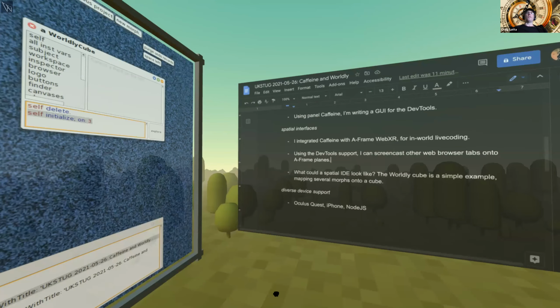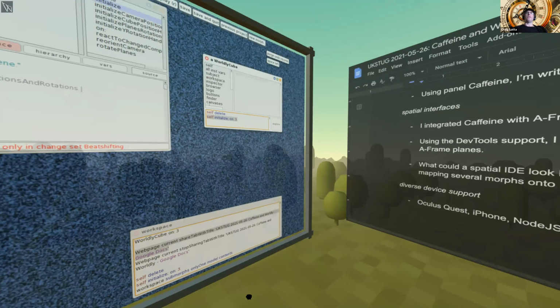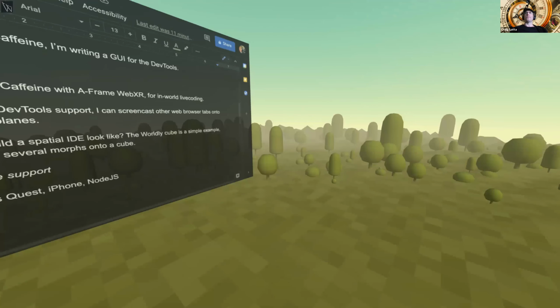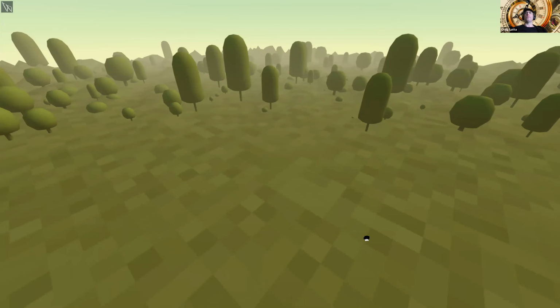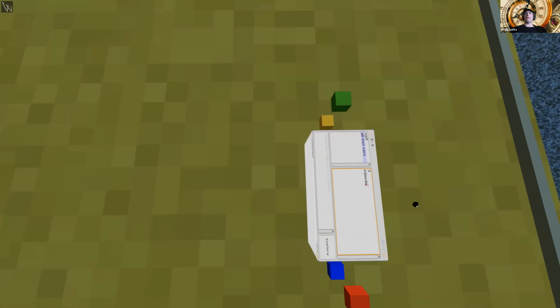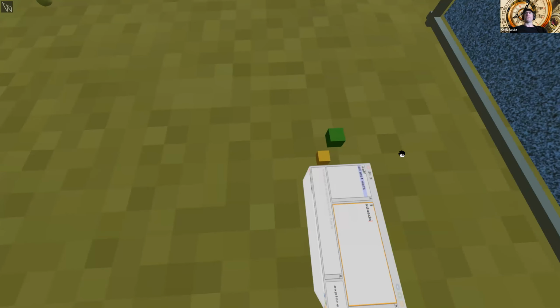Then projected onto a 2D plane inside a VR world. Then individual morphs in their own canvases on top of this VR world, and now multiple morphs mapped onto the faces of a cube. Yeah, so a bunch of combinations are possible, and you can do them all at the same time.